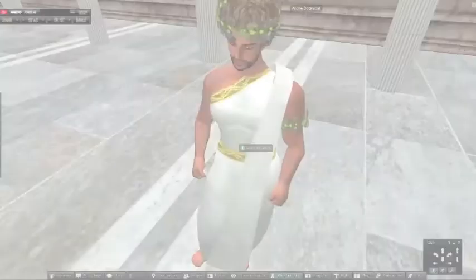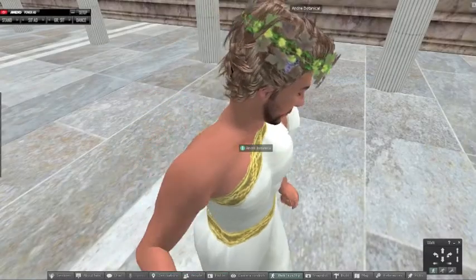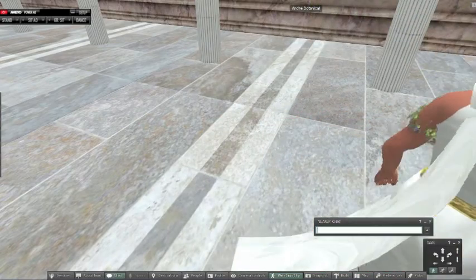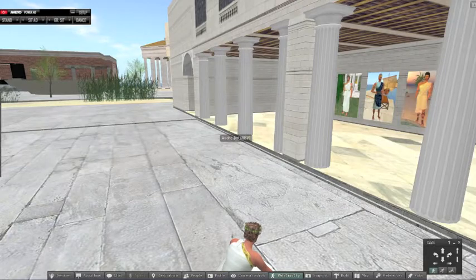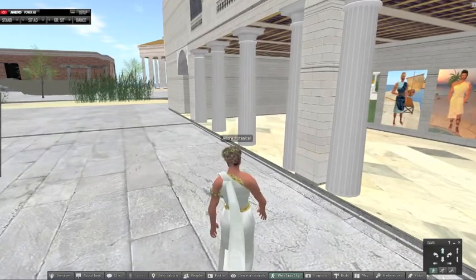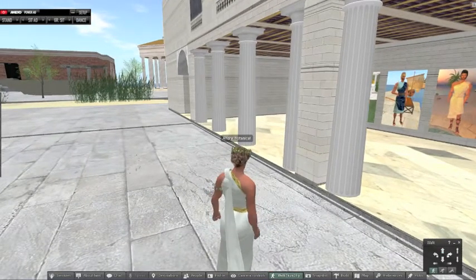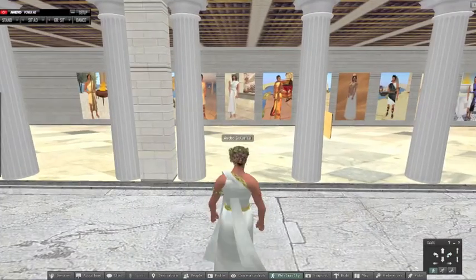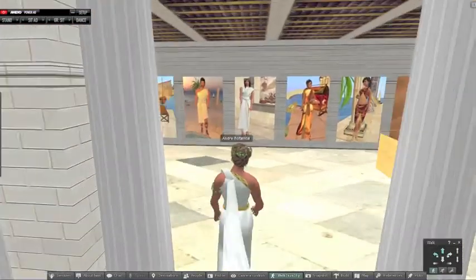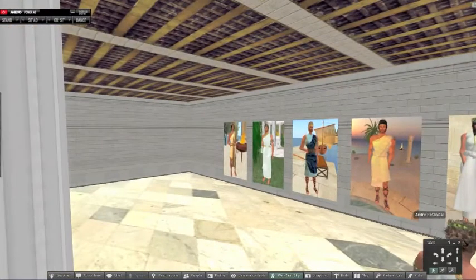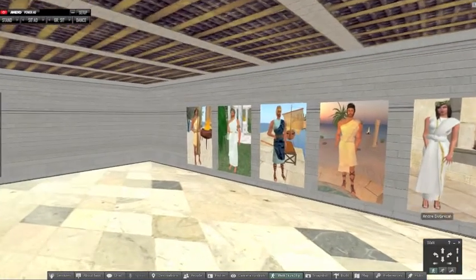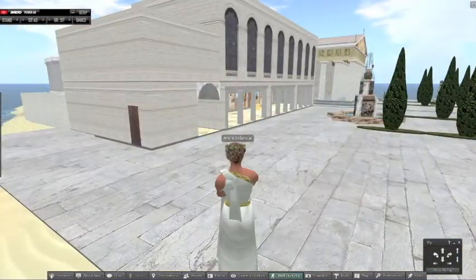Here we are in Greece. Greek architecture is best known for its temples and its open-air theatre. Here we are in the back of the Delphi Theatre. Here in the Greek store, you can see a mixture of men's and women's styles that are similar to each other. The Greeks developed the chiton, firstly Doric, simple, and then Ionic, more draped.